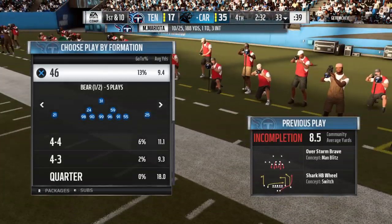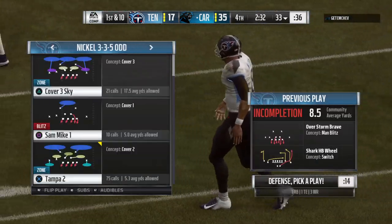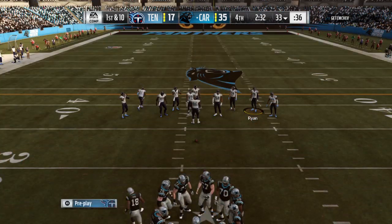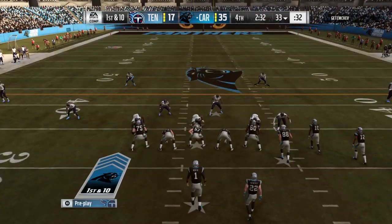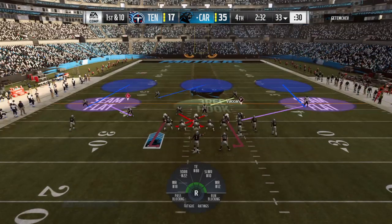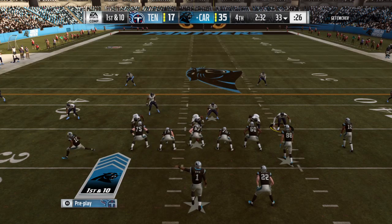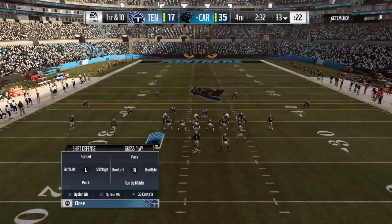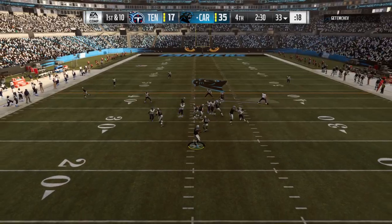The Titans try it, but ultimately they fail on fourth down. And the Panthers will get the football back. So that's the second time this game they've given it up on fourth down. They're now 1-for-3 on fourth down conversion tries. But they must feel good about what they're doing, right? They continue to go for it on fourth down. Give the defense a lot of credit, though. They've stopped them 2 out of 3 times. Usually, you have fourth down plays that you have dialed up and ready to go and you think are going to be successful. Not so far in this game.